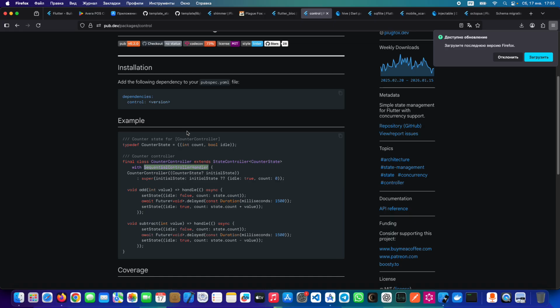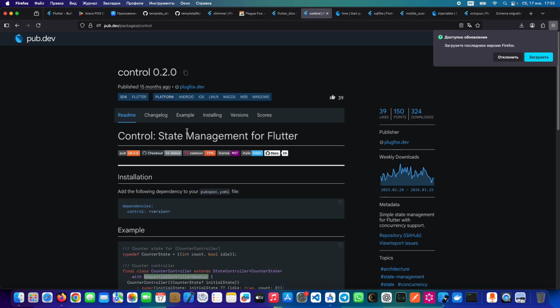So you could use Flutter bloc. It doesn't matter whether you use this one or not. But this application that I wrote is written using control. It was also written by Fox himself, the guy I'm always talking about, a magnificent guy who always does great things.